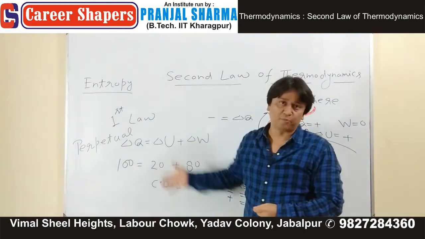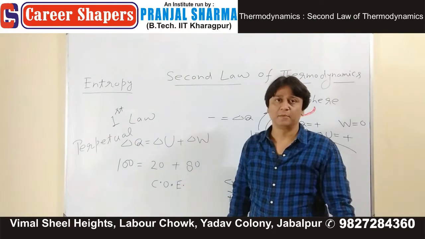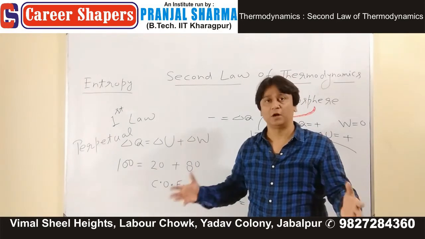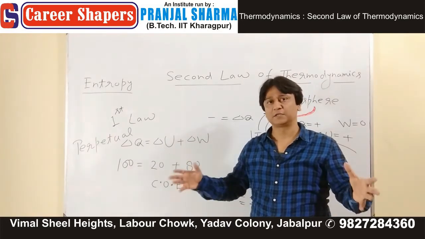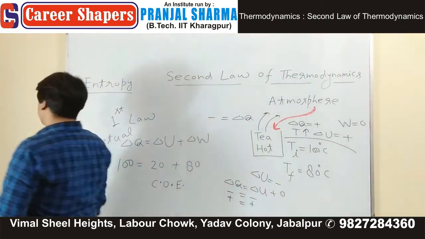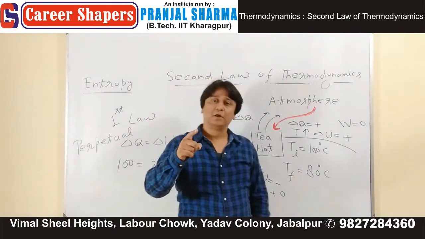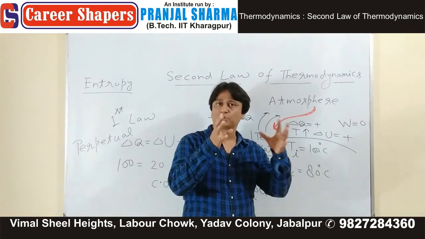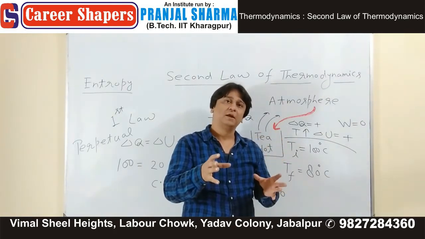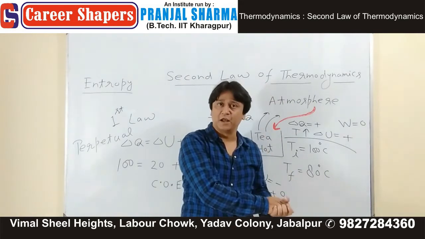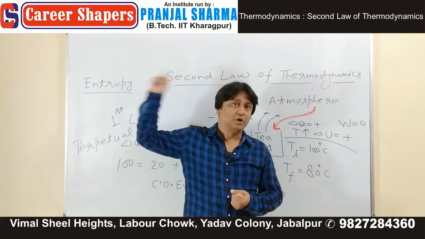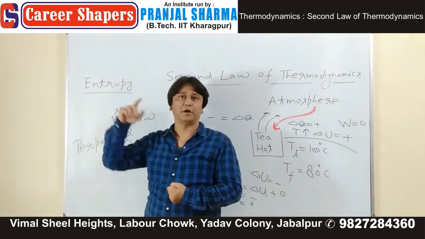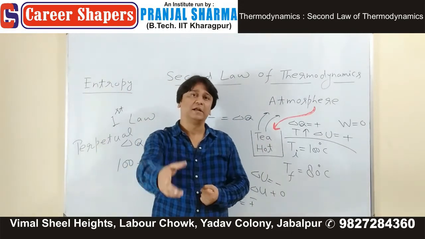Everything, all these three profiles which I told you, they are basically what? Same. They are telling you what? There is no way you can decrease disorderness of an isolated system. Agar aapne system ki disorderness kam karni hai, तो फिर आपको अलग से कहीं से एनर्जी देनी पड़ेगी. अगर आपको उस वाटर आइस वाले केस में डिसऑर्डरनेस डिक्रीज करनी है तो कहीं डैम पर जाकर आपको डिसऑर्डरनेस बढ़ानी पड़ेगी and overall your entropy, your disorderness can never decrease.